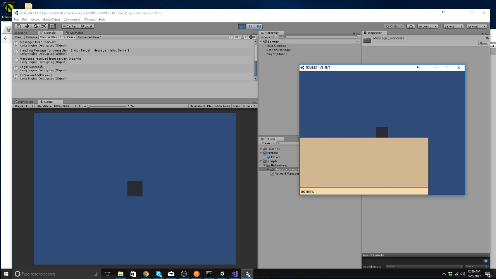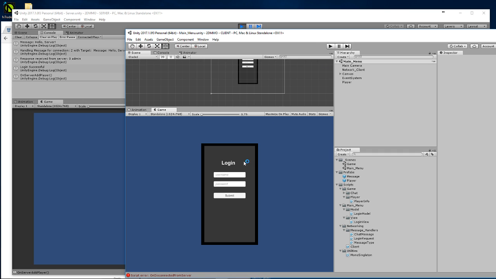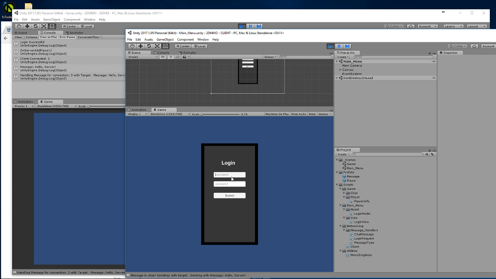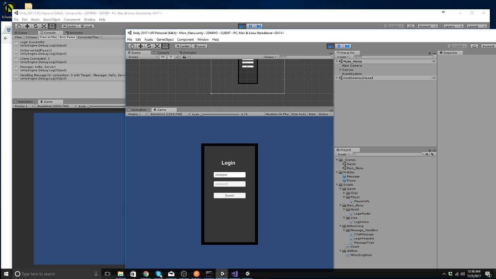Alright, and there you go. We're here. Now let's log in with our actual client here. I'm curious to see if we'll see it remove on all clients, or if I need to somehow send out and tell everyone to remove. So let's do this. Username, password. We'll go ahead and say Piper. We'll call this test.